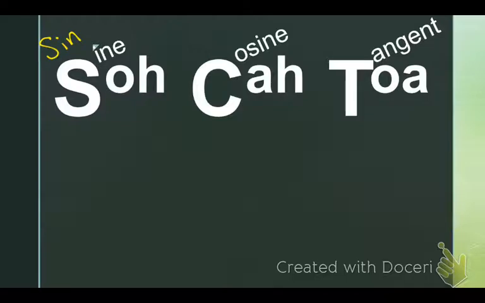On your calculator, cosine will say cos. If you want to look like a dummy, you would say cos. If you want to look like a respected individual, you're going to say cosine. And then last, tangent looks like tan, but again, we say tangent. If you want to impress your Algebra 2 teacher someday, or your professor in college, you don't call it sin, you call it sine. Does that make sense? Sine, cosine, and tangent.